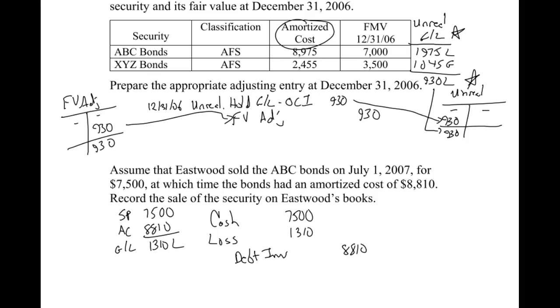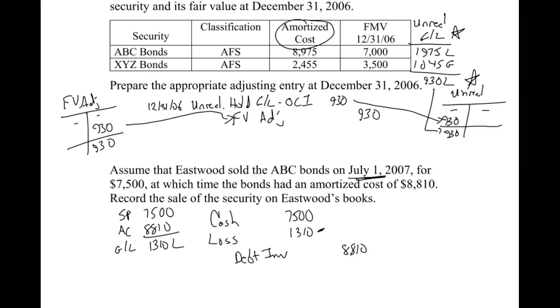All right, a couple of things to think about here: if you're using the Spiceland book, what it does that's different is they catch up the unrealized gains or losses to the point in time where we are, which is July 1st. So they would first have a journal entry to record the unrealized gain or loss and the fair value adjustment on July 1st. They then do a reclassification entry where they take it out of other comprehensive income, and then they record the loss here. So what it's doing is taking it out of comprehensive income so we can record it as a realized loss in our income statement. So it's definitely a lot more work.